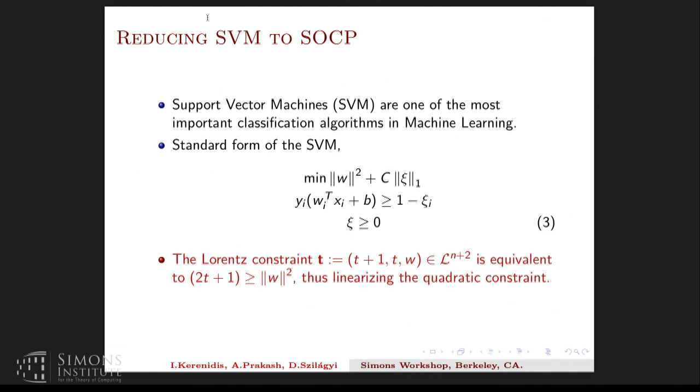So now let's see quickly how to write the quadratic constraint as linear constraint over the Lorentz cone. So that would show us how to represent the SVM problem as SOCP. So we introduce a new vector, T plus 1, T, W, and impose the constraint that it belongs to Lorentz N plus 2. So this constraint means that T plus 1 squared is bigger than T squared plus W squared. So when you cancel out the quadratic terms, you're left with 2T plus 1 bigger than norm of W squared. So now you can change the objective function to minimize T instead of W squared. And the T plus 1, T, W is a linear constraint. It's saying that X_2 minus X_1 is equal to 1. So this quadratic program has been reduced to an SOCP, which is conic constraints plus linear constraints.